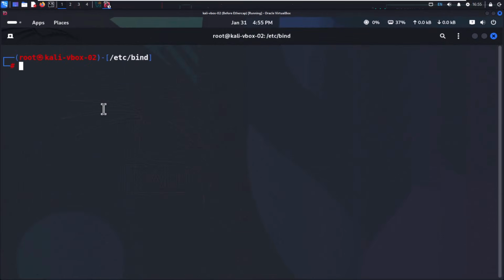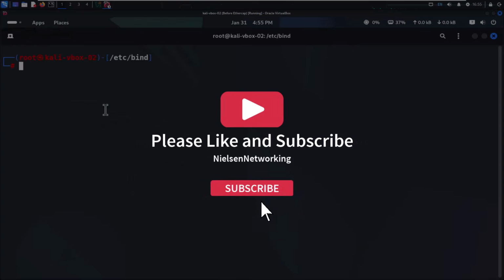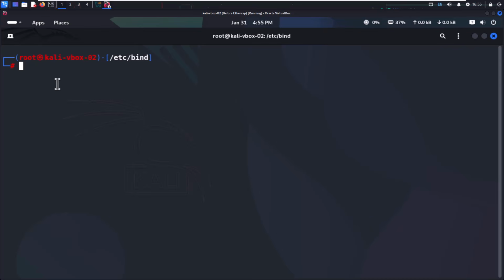Okay. All right. And again, I'm going to do the example in a Linux environment. If this was Windows, you would need to do this to the Windows domain server, which is probably an Active Directory, or I guess it could be standalone. Or it could even be on a switch or something, wherever your DNS settings are. So for Linux, which we're on now because Linux is the best, we are in the bind directory.